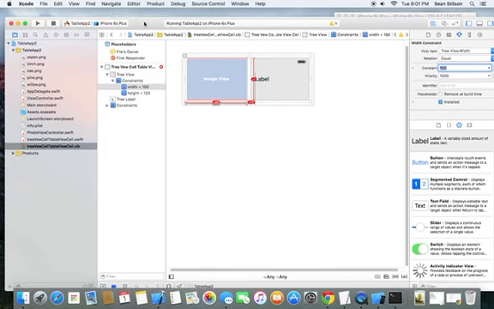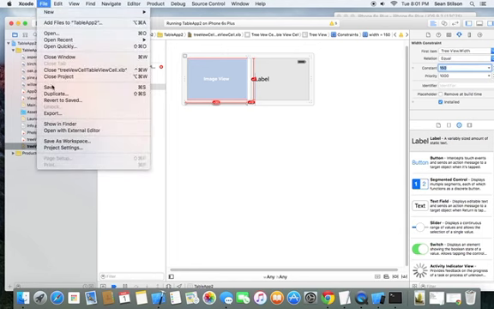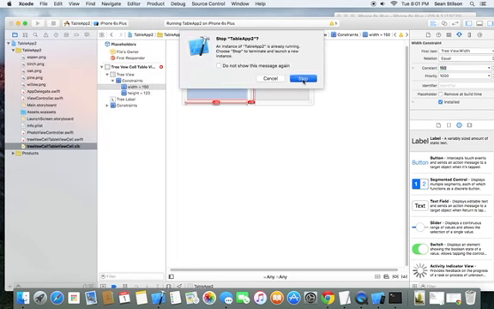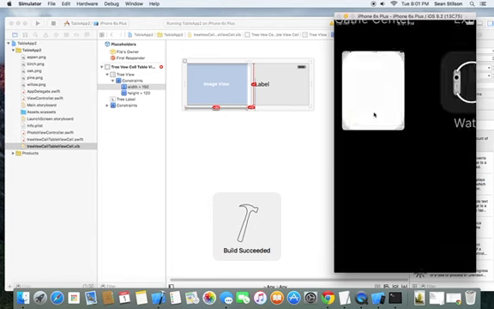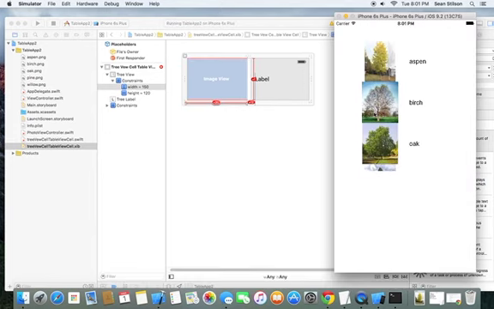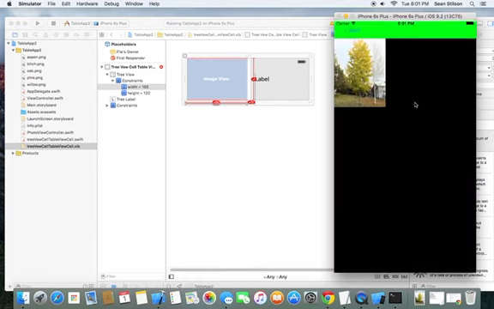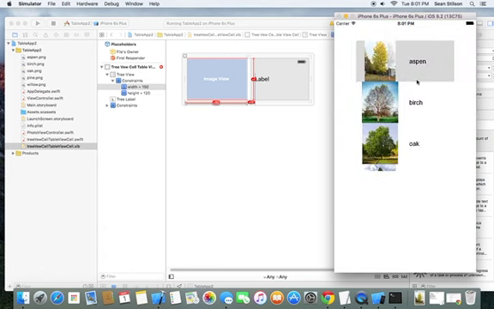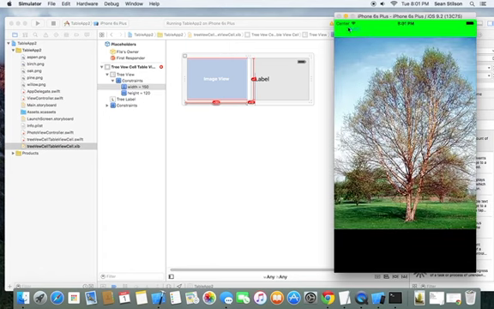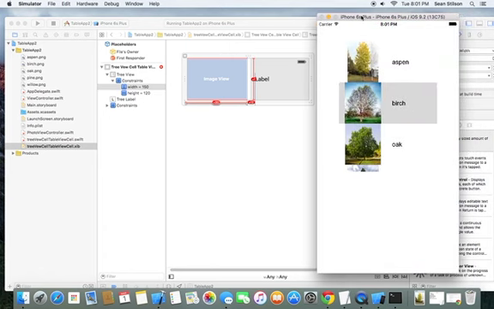Yeah, I don't know how to describe what's happening in mine. It's just not correct. Your images are all over, Jen? No, I have the label right next to them, but they're not lined up in the cell. Okay, if I have a fatal error, unexpectedly found nil while unwrapping an optional value, where should I start fixing?